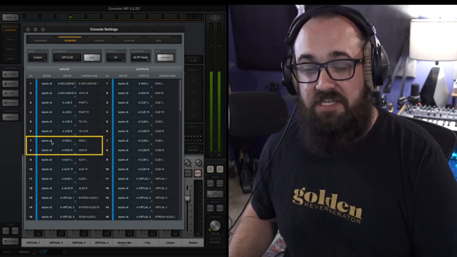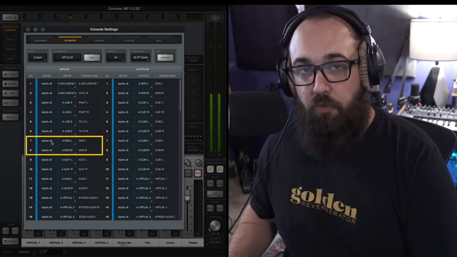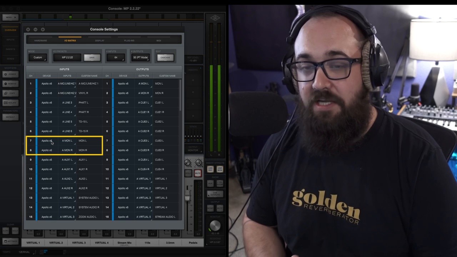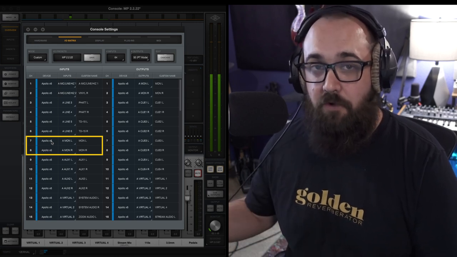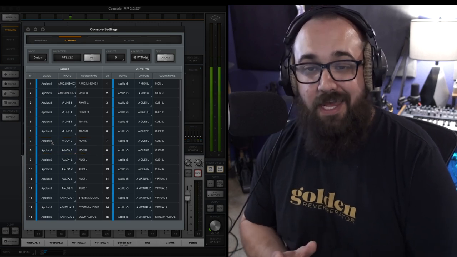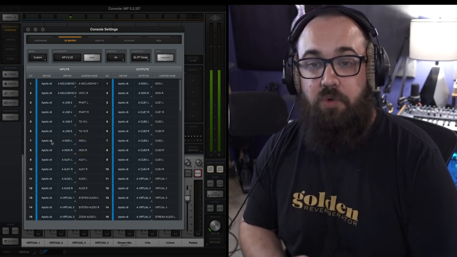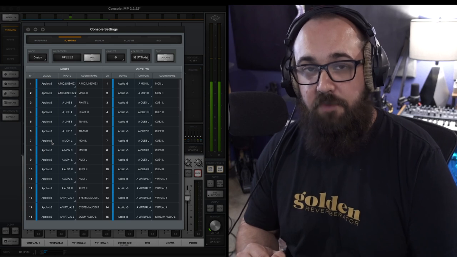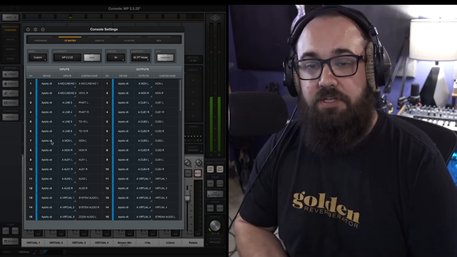So you'll see that the first six channels are the first six inputs on my Apollo X6, and below that, there's the input channels called monitor left and monitor right. What these are basically a way to record whatever I'm sending to the monitor left and right outputs on my Apollo into another application like OBS. But like I mentioned, OBS only listens to the first two inputs on my Apollo. So I'm gonna wanna move those monitor left and right channels up to channels 1 and 2.